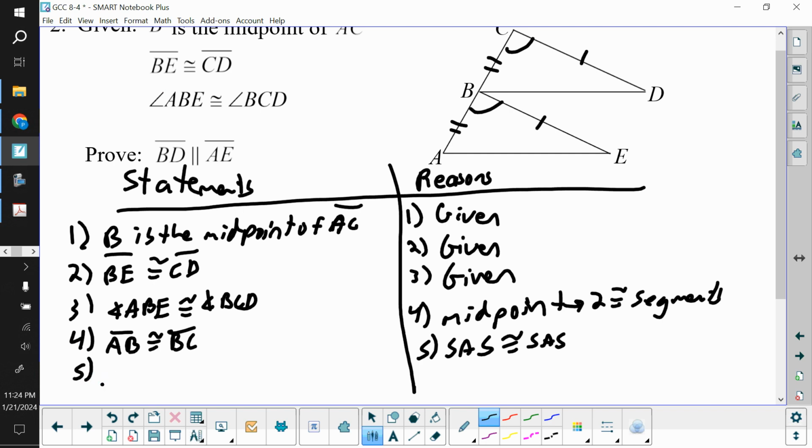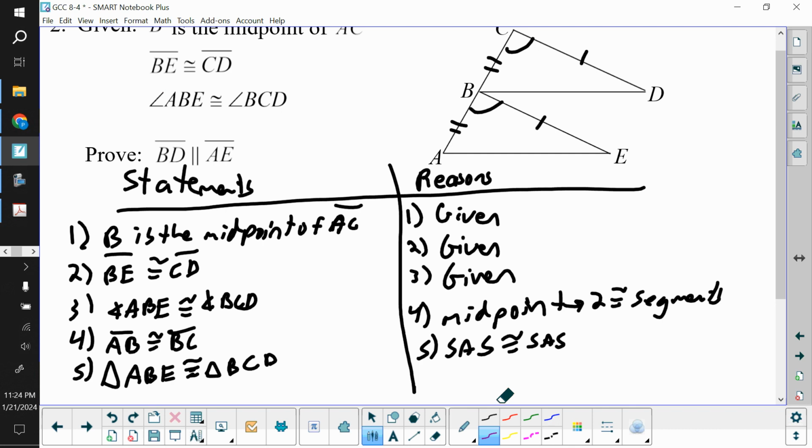Our statement, we will name one of the triangles anything we want. I'm going to go with triangle ABE is congruent to... A was between the side with 2 marks and the side with no marks. So if we go to the other triangle, between the side with 2 marks and the side with no marks, that's B. In our first triangle, B was the marked angle, so that matches with C in the other one. And if we had BC, then D is left over in that top triangle.